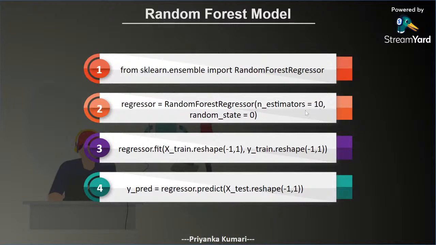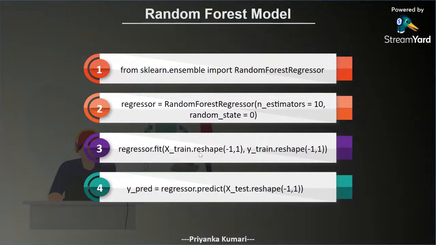10, which is passed. So this is also a parameter which is passed, which we will be talking about in detail. And then random_state is equal to 0, which is used for randomization, so that every time we train our model, the data remains the same, and we don't get a different output every time we try to train our model. After that, we follow the same thing: we use the .fit method to train our model, and the independent variable and dependent variable of the training data set are passed.